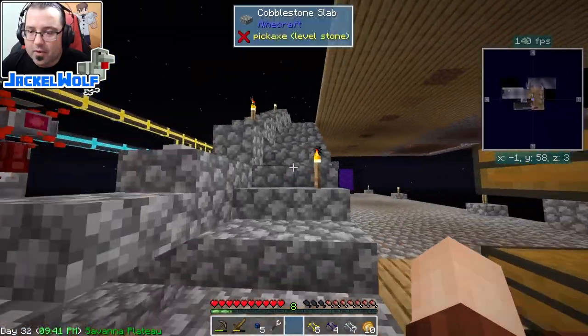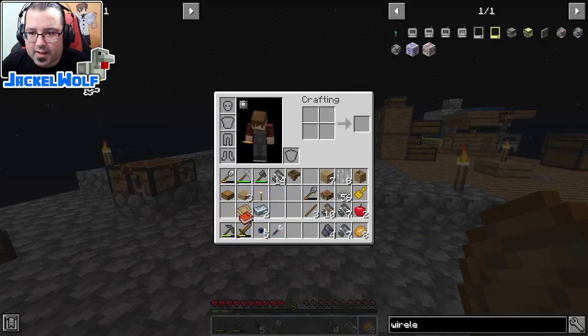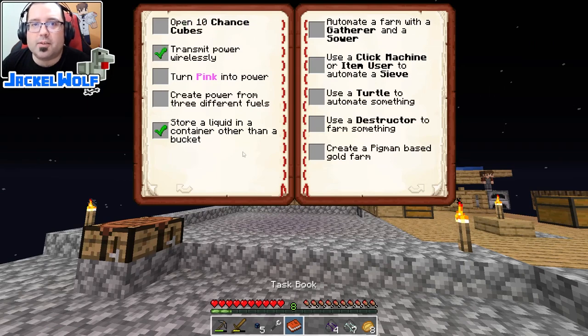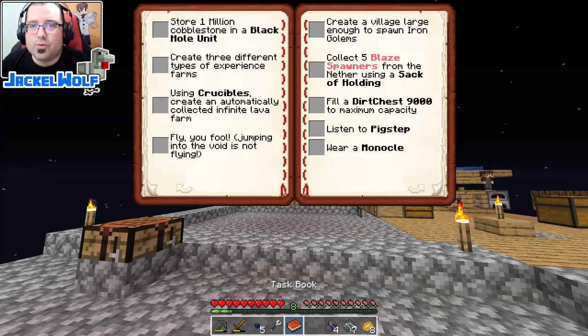Well, here's a question. Have we done any tasks lately? Transmit power wireless. We've done that. Use a click machine item user to automate a sieve. I'm surprised, that was a long time ago. Using crucibles, create an automatically collecting infinite lava farm. I'm going to say yes.